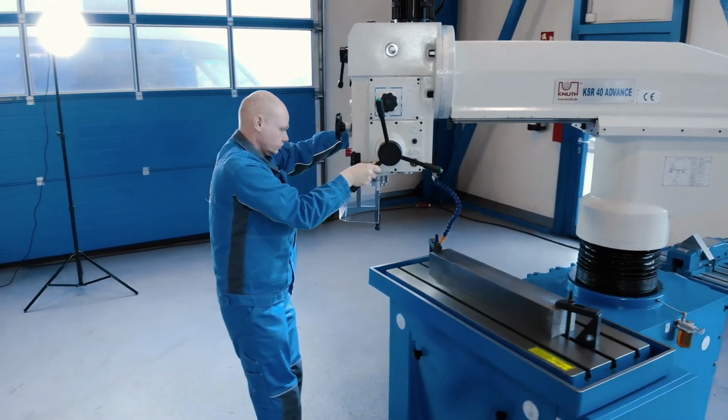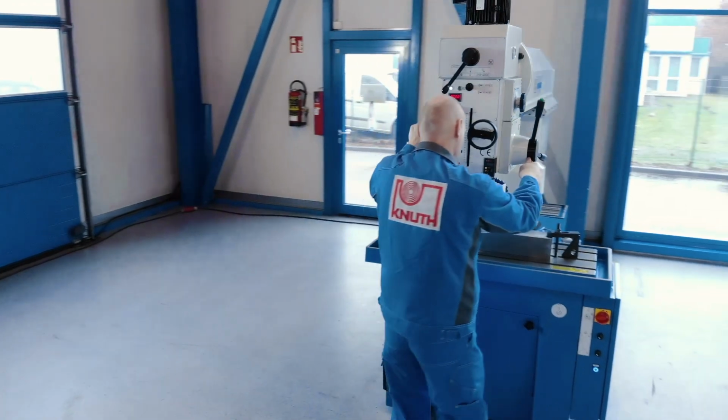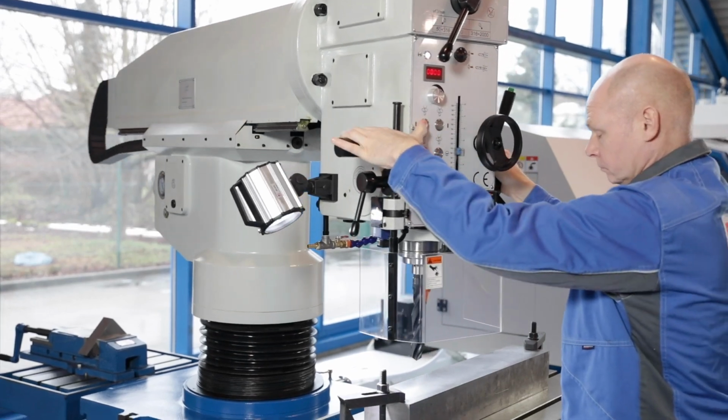The large travel and swivel range of the beam, together with the column stroke of up to 380 mm, offers a lot of workspace for large workpieces without the need of repositioning while one side is being machined.